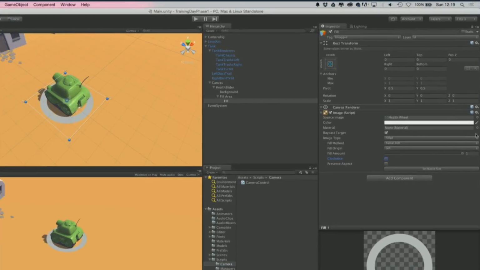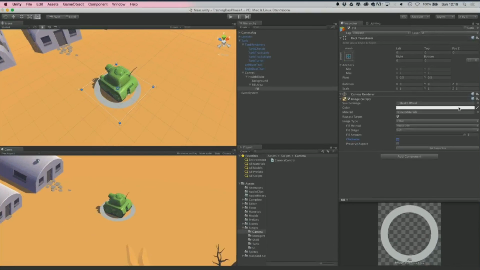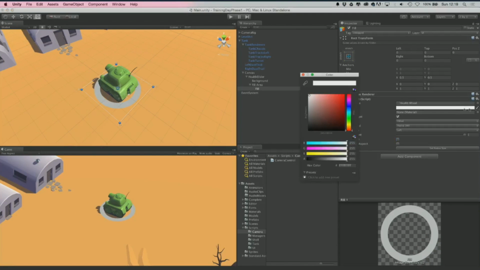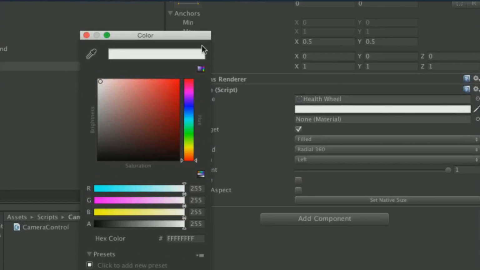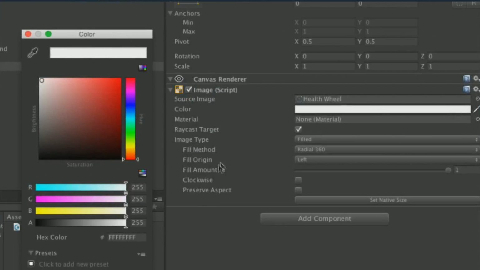Okay, the final thing that I've forgotten to do is just to change the alpha on the health wheel. We want to be able to see through this slightly. So I'm going to click on the color block on that image component and set the alpha to 150. Because if I leave this all the way full, we won't see a little bit of the desert through some of that. So both of these are semi-transparent. This one 150, the other one was a slightly lower value.